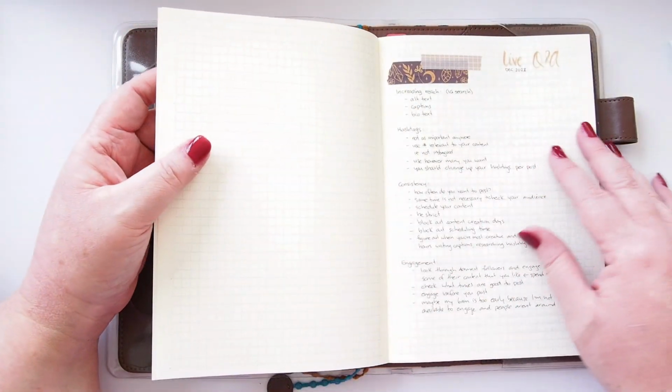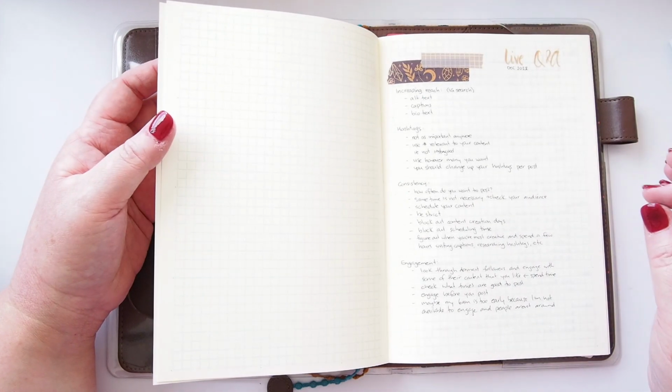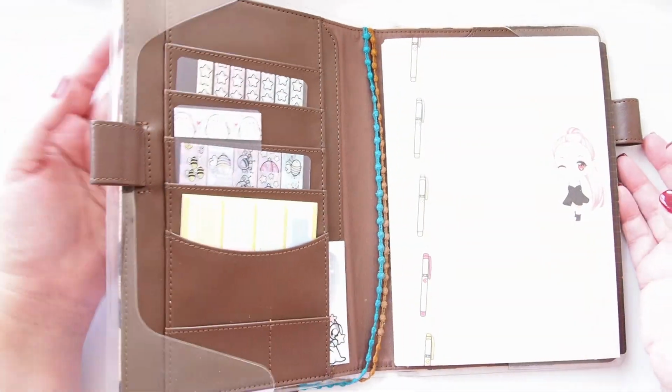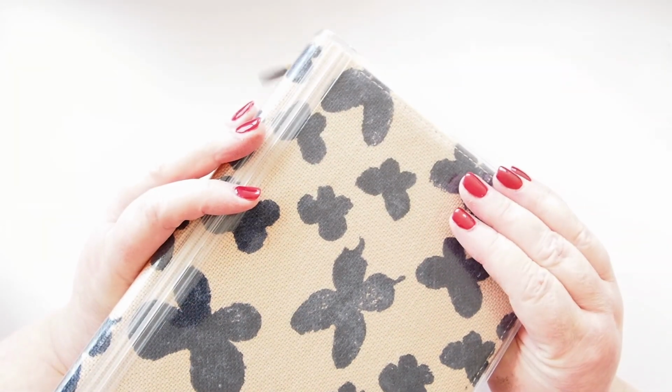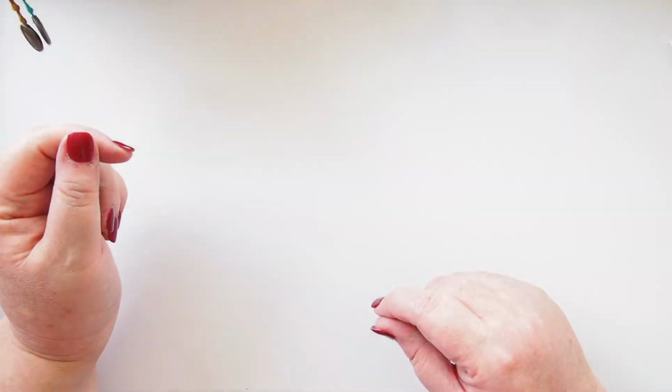What I'm using this for is taking notes in YouTube training videos, like videos to teach you about content creation and things like that. So I've got a few notes in there so far. It's kind of like an education notebook for myself. So that's what I'm using that one for. And yeah, I find just having a notebook inside a cover just makes me happy. So that's the A5 version from Hobonichi.